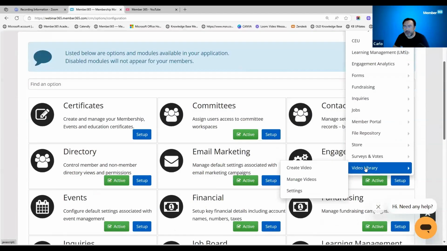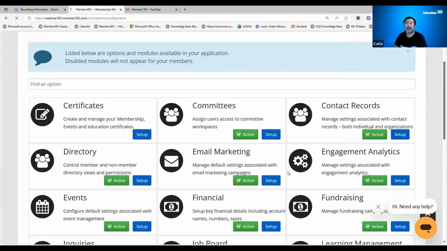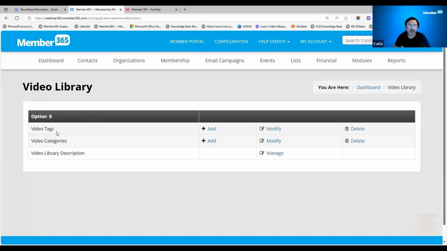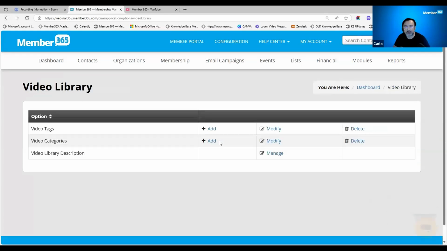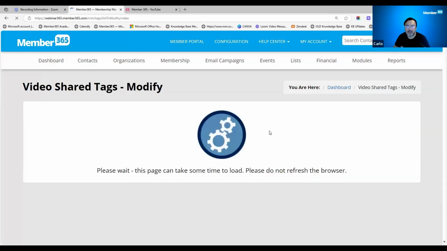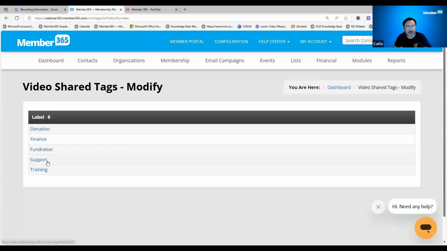But this time, before we create a video, we'll go to settings. The configuration. First is creating video tags. This is where you create a tag for your video. Just click video and create a specific tag. Very useful, especially when your members start searching for videos that have specific tags that define their specific types or genre. To give you an example of video tags that we created, we'll click modify. This is where it'll list all the different types of video tags, which you can edit in this section.